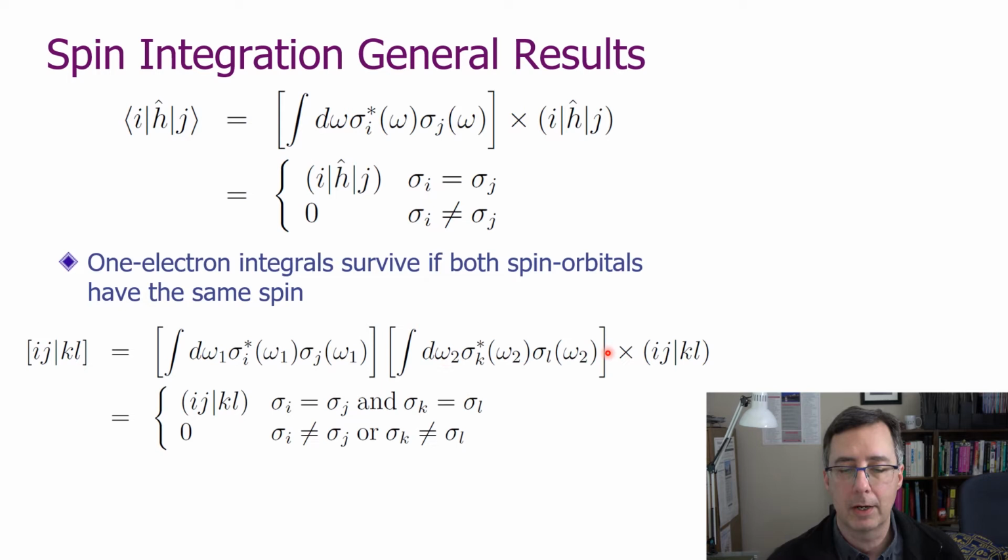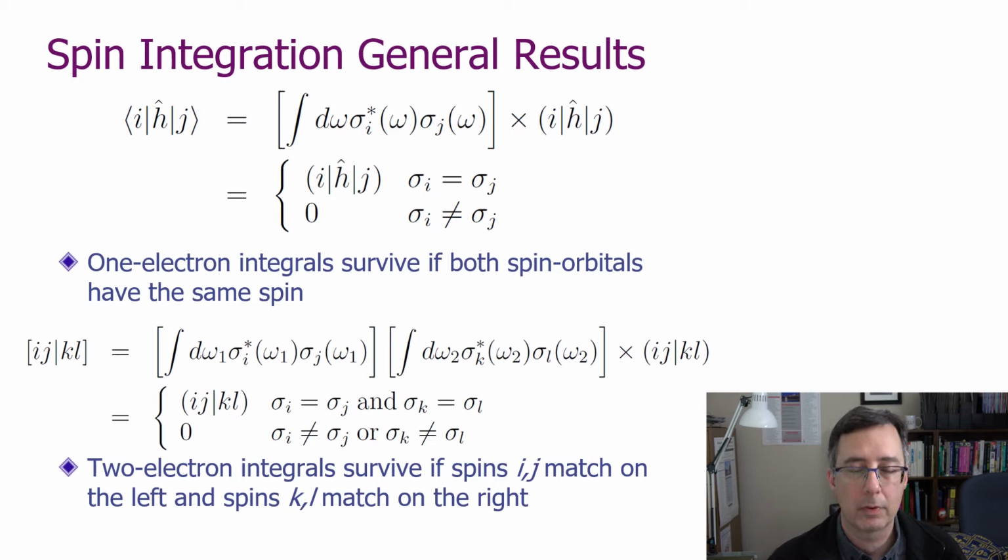So, great. I either have zero or a surviving spatial orbital integral if sigma i equals sigma j and sigma k equals sigma l. Now, sigma i and j are the first two indices. So you could look at the first two indices in my spin orbital integrals. Are they both alpha or both beta? Great. And then you look at the third and fourth ones, that's k and l. Are they the same spin or not? And if either of those is not the same spin, then you write a zero and you keep rolling. Okay, so i and j need to match and k and l need to match. Or the left ones need to match and the right ones need to match. However you want to think about it.